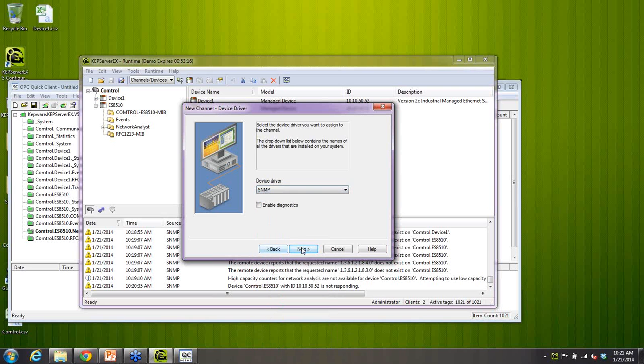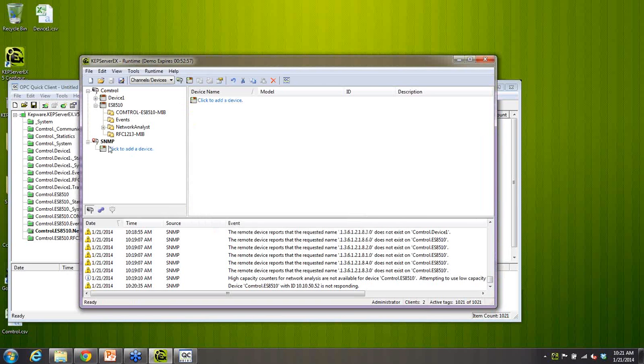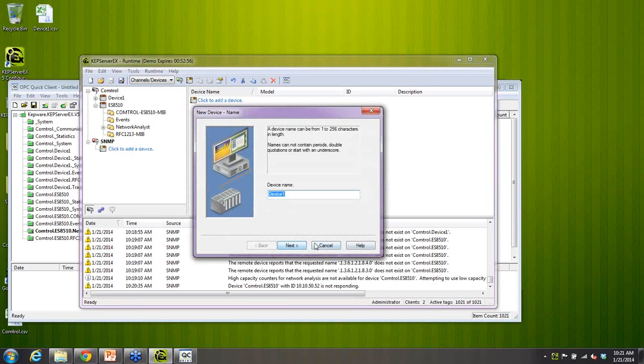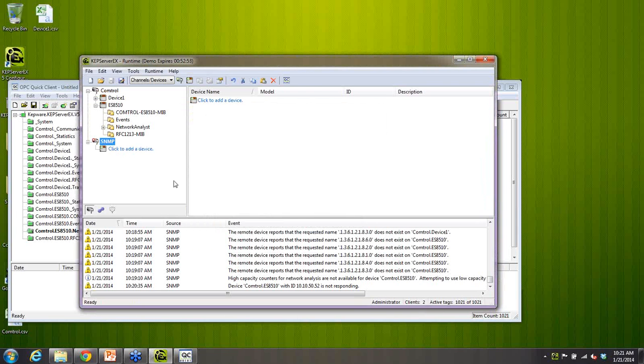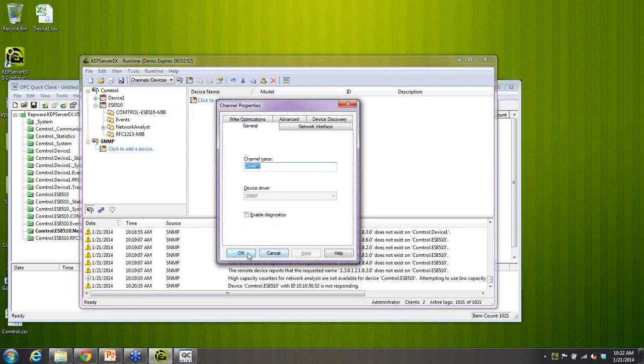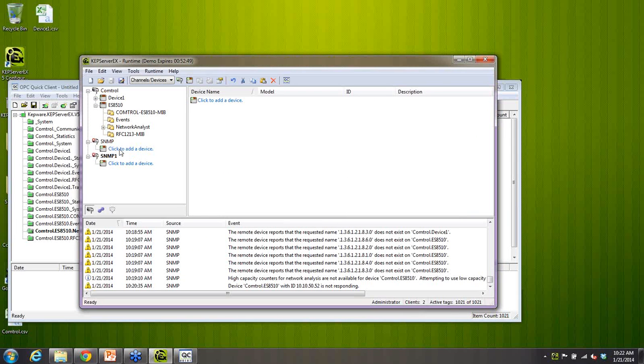And each channel that I create is going to act as another thread, so it's going to be parallel communication. So I can go ahead and create a bunch of channels all the way down the line and add devices under those channels.